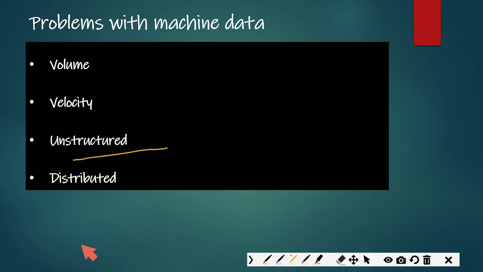For example, for firewall data, we have add-ons for all the firewall vendors. Similarly, the data is distributed, so it is not really coming from one monolith application. Let's assume there might be an ample amount of microservices and data is making its way to the Splunk environment. Therefore, there are certain challenges with respect to that.